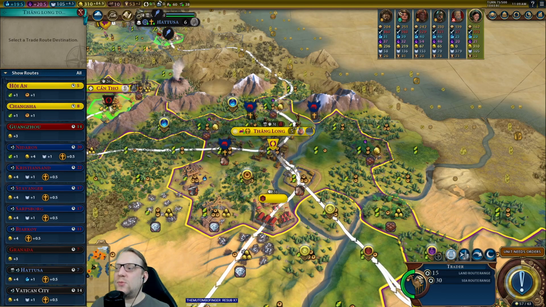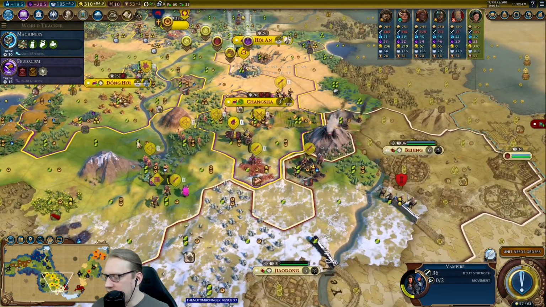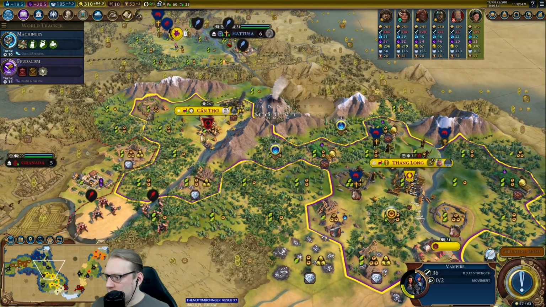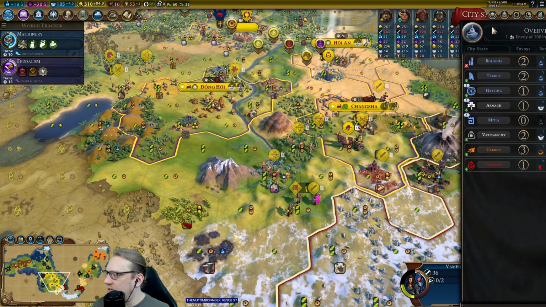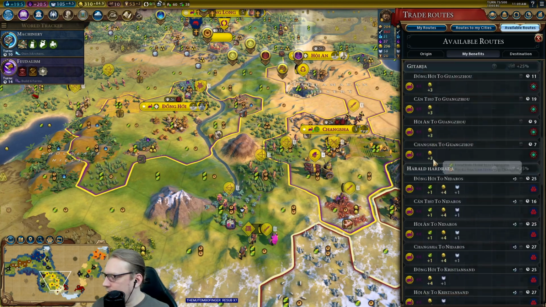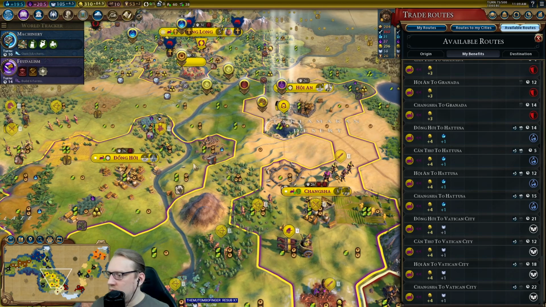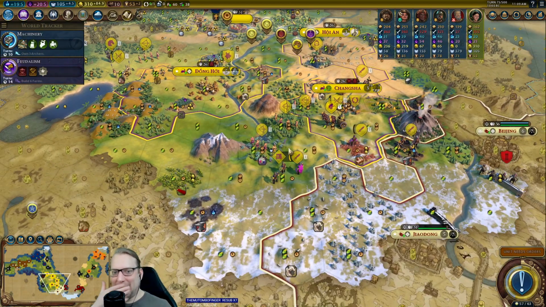All right, so we have a trade route. The biggest thing with this trade route is going to be tying in some road infrastructure. We've got a road that goes all the way here to Beijing. So can I go maybe from either of these more southern cities to Hattusa? That's kind of what I want. All right. That works. So go here. That'll work.